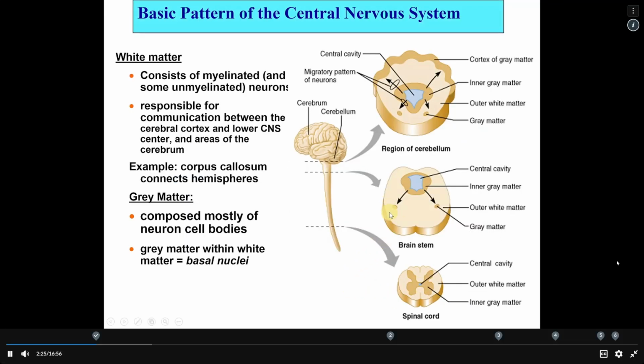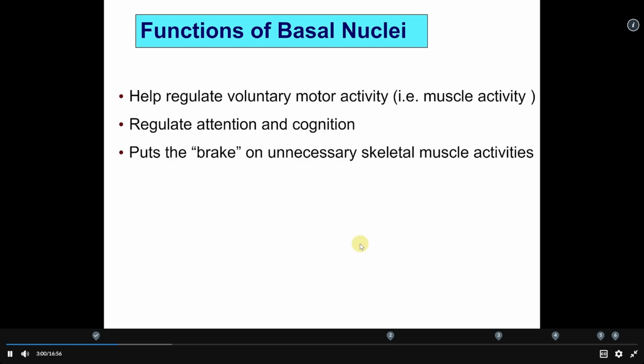Now you will notice that sometimes in the white matter there's a little bit of gray matter, and these are called nuclei. Now remember, nuclei are groups of cell bodies found within the CNS, and that's what these are. One example of nuclei is called the basal nuclei, and we're going to look at this a little closely because there are many nuclei within the CNS, and each group of nuclei has been identified and it's known what the function is. So to give you an example of this, we're going to look at the basal nuclei.